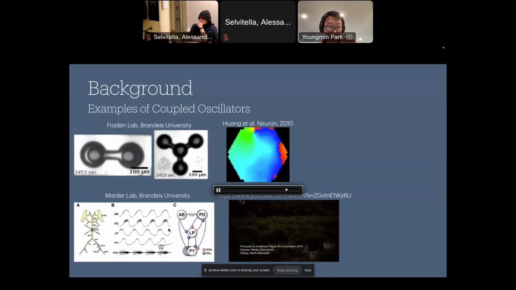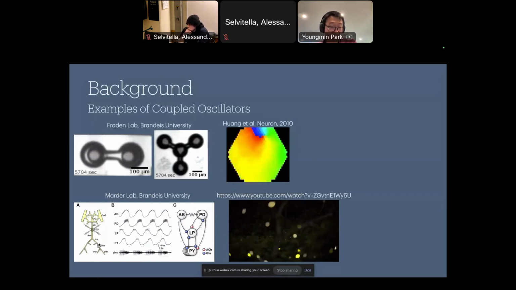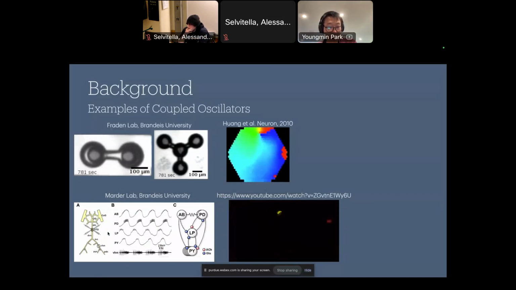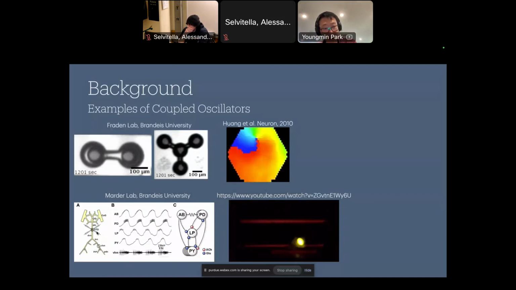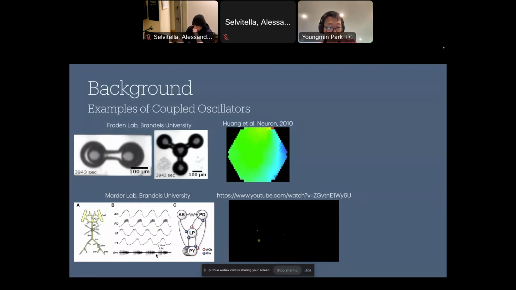In the bottom left, this is just a static schematic of the stomatogastric nervous system of a particular crab species called Cancer borealis. This figure was created by the Marder Lab at Brandeis University. All kinds of things are known about the stomatogastric ganglion in particular, and that's where the schematic electrodes are pointing. We can record from them, so these are just example traces of recordings from the stomatogastric ganglion.